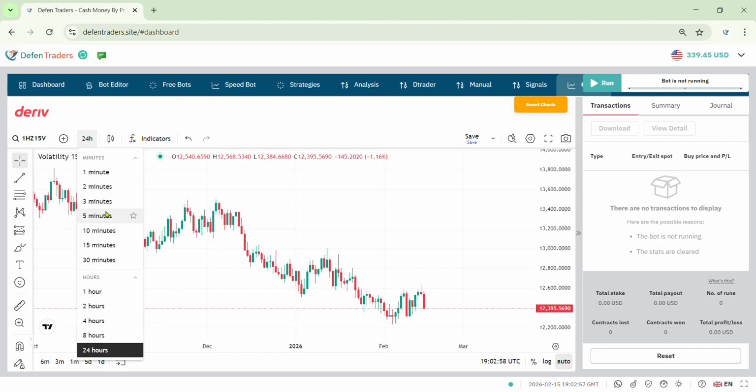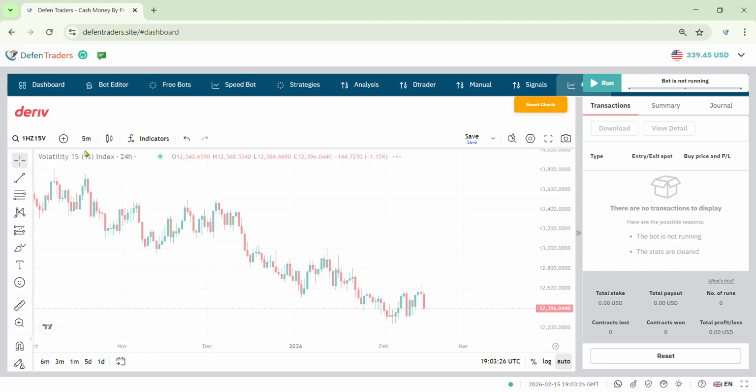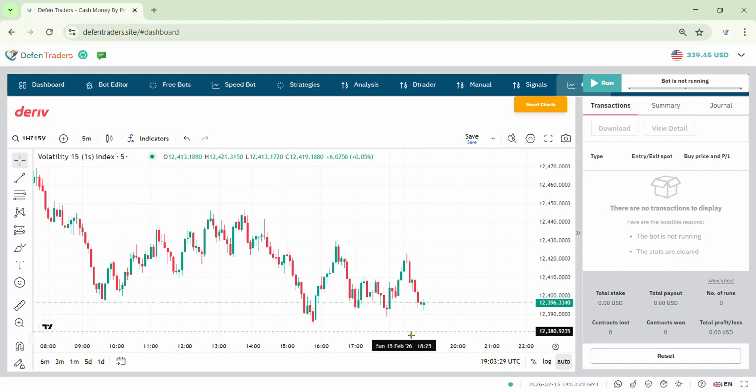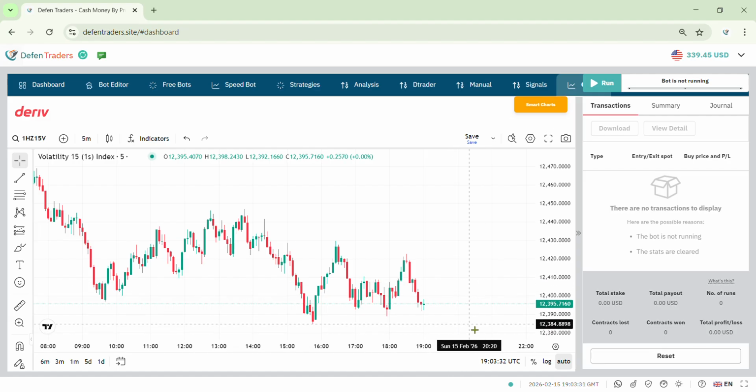Now when it comes to the market rise and fall, you will definitely work with best or good time frames, and the best time frames are, let's say, 5 minutes, 10 minutes, 15 minutes, 30 minutes, up to 1 hour. If you have time, you can do even longer time frames, but personally I recommend between 5 minutes and 30 minutes. So if you pick 5 minutes, the candle that is forming right now, in the next 5 minutes should have opened and closed.